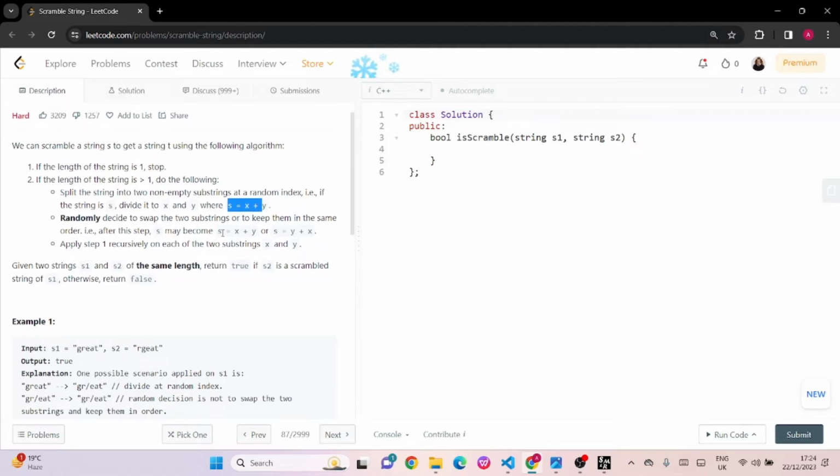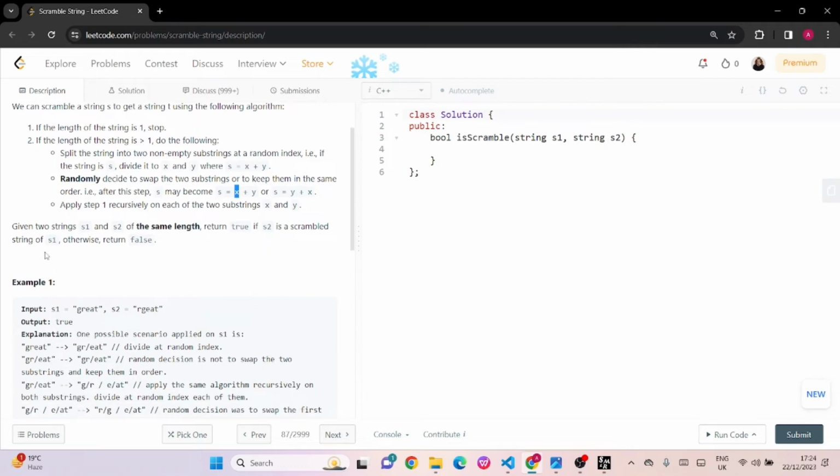In this step, s may become x plus y or y plus x. Apply step 1 recursively on each of the two substrings. What does that mean? That x now becomes the new s, and x is also divided into two non-empty substrings, and then we have the option to swap them or keep them the same.